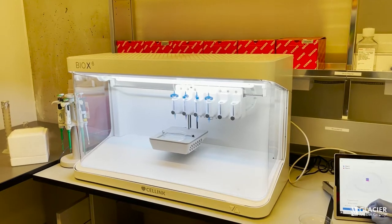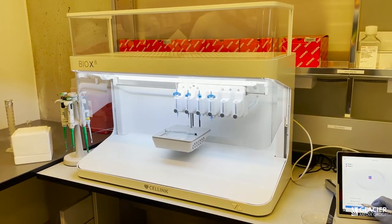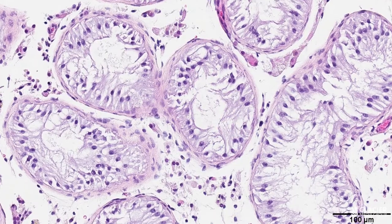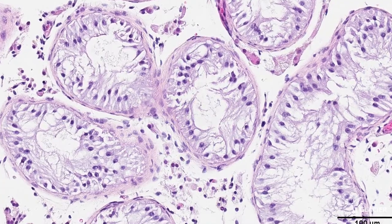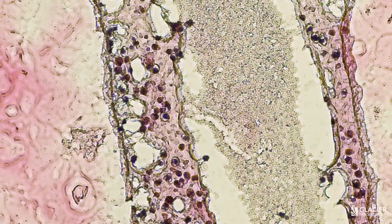Using this 3D bioprinter, they are creating versions of sperm-producing tubes. In the testicle of the human body there are tubules that contain 15 to 20 types of cells, and they all work together and communicate with each other to coordinate this process of going from a stem cell to full-grown sperm. And then instead of having different colors for ink, we load it with different cell types or different compositions of cells in a fluid.